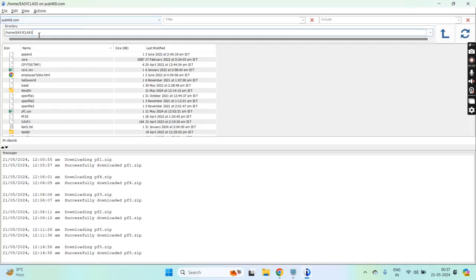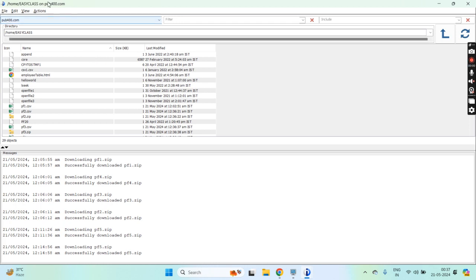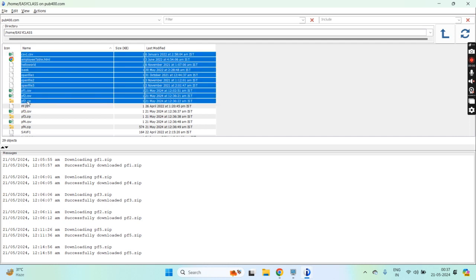I've already opened this. Let me refresh this. So I've opened the ACS and then the IFS from there. So these are all the zip files that you can locate here.